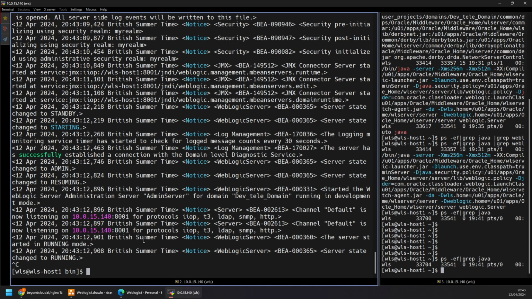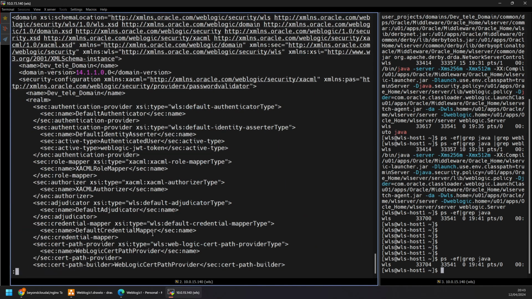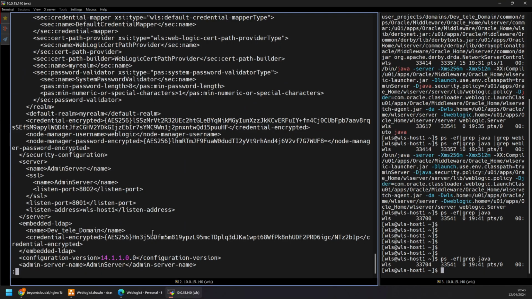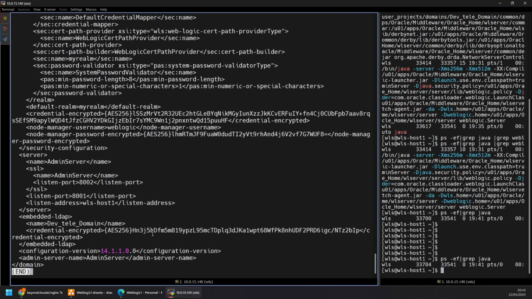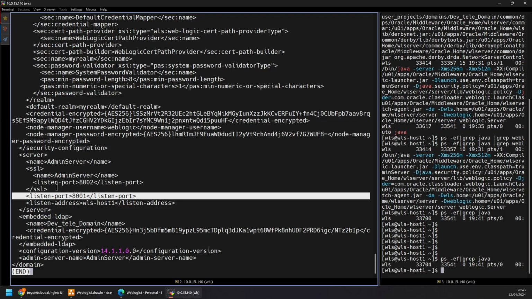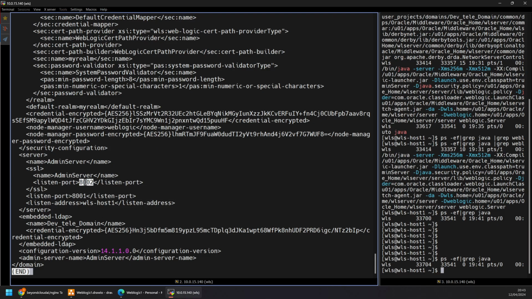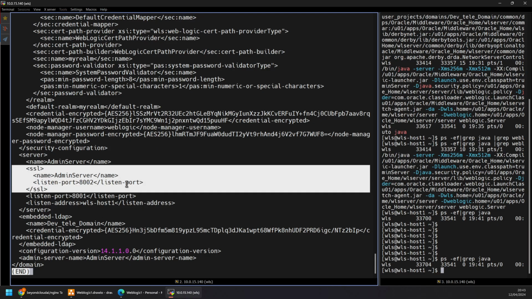So let's go ahead and form a URL. The URL is going to be very simple. You just need to get to the config file so that you can understand the configuration for this URL, config.xml. You can access this WebLogic admin server using two methods, two URLs. One is HTTP using this port number, and another one is HTTPS, which is using this port number, because it is under the SSL tag.